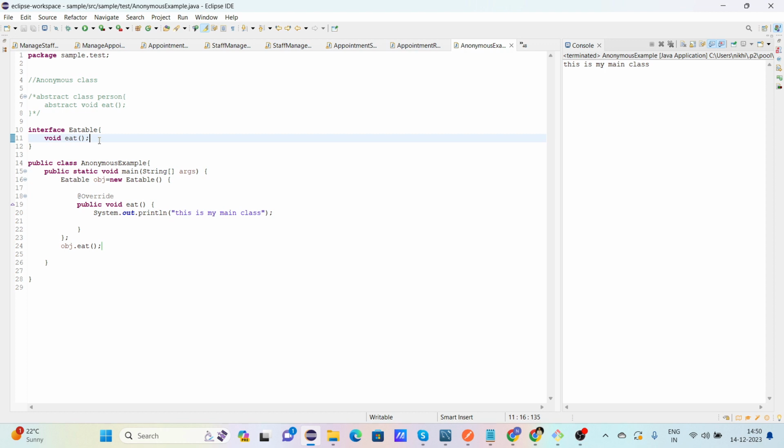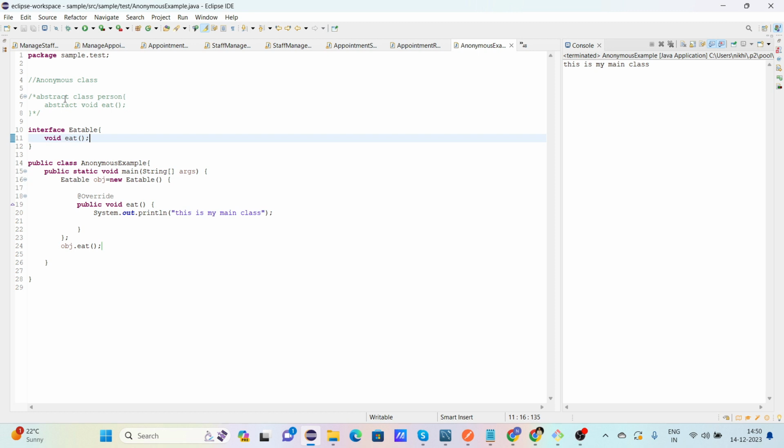When we declare a method inside an interface, or take the example of creating an abstract class with an abstract method, whenever we make an object of that class, it forces us to implement the method which is declared but not implemented in our abstract class.